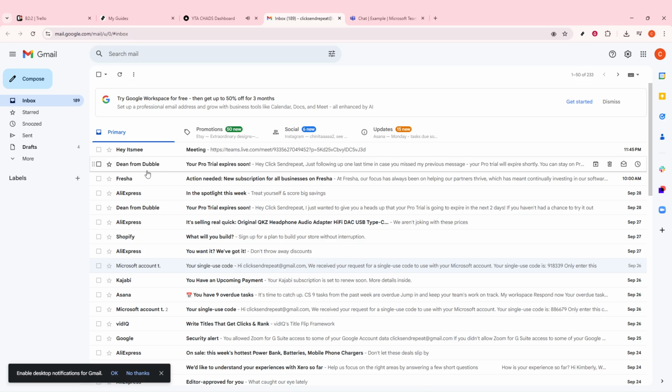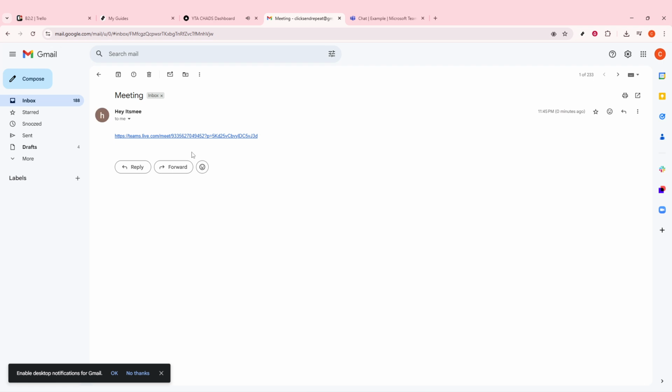First, the simplest way to get started is by using the Microsoft Teams mobile app, and here's how you can do it efficiently. Begin by installing the Microsoft Teams app on your mobile device. It's available for both iOS and Android, so just head over to your App Store and search for it if you haven't installed it yet.